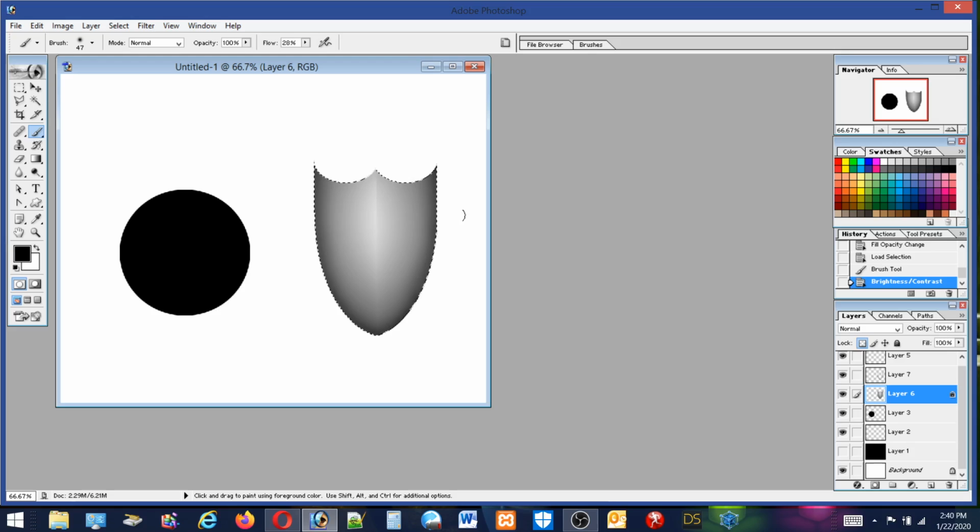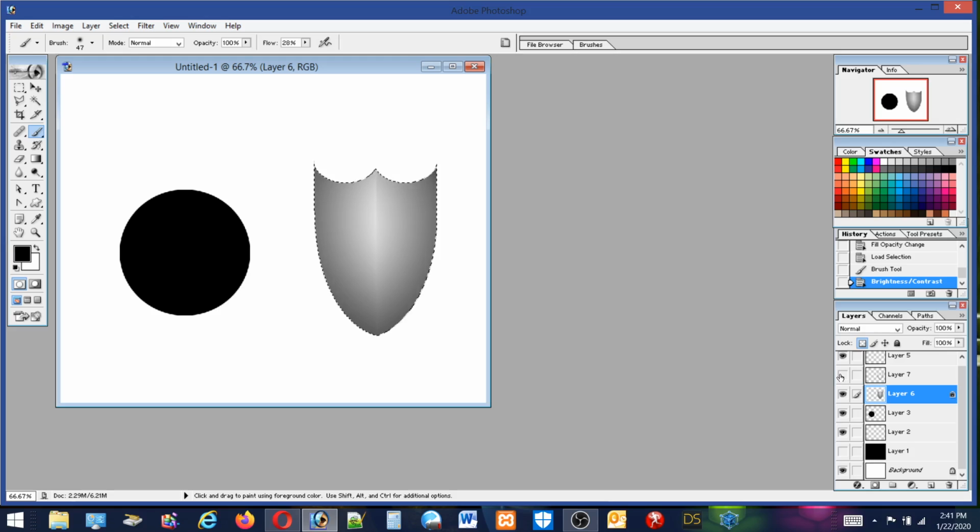So now you can see this ridge going down the middle where it was the highest. And you can see this is added on to that curve. See, it adds more roundness to the edge. That's how you do the shading.